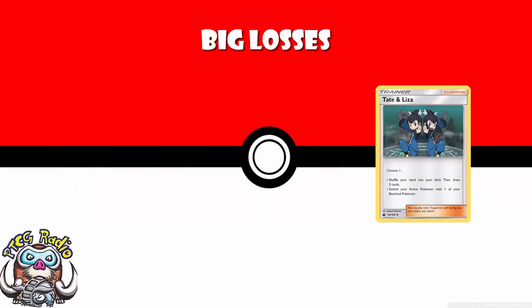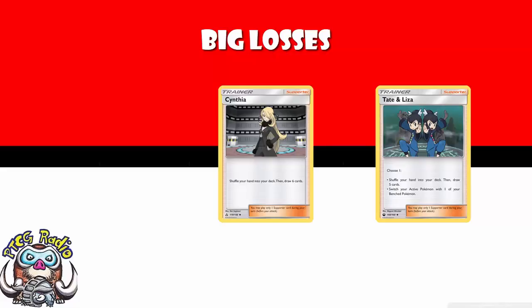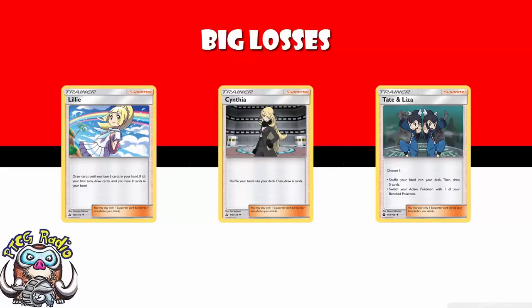Tayton Liza is pretty good shuffle draw, gets you 5 new cards, or acts as a switch. But honestly, it's not as big a loss as Cynthia. And it's not as big a loss as Lily. Although with both of those cards rotating out as well, that does weirdly make it a bigger loss.